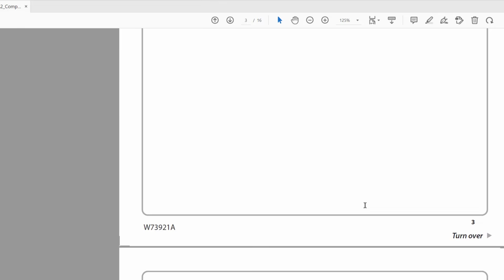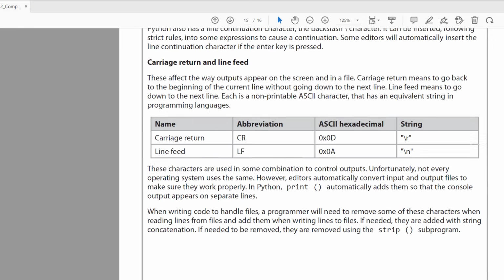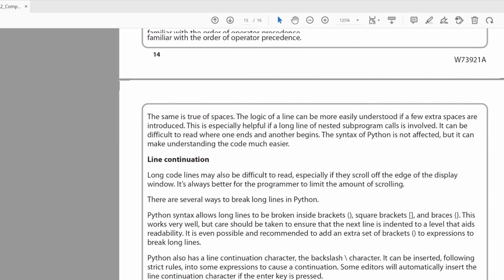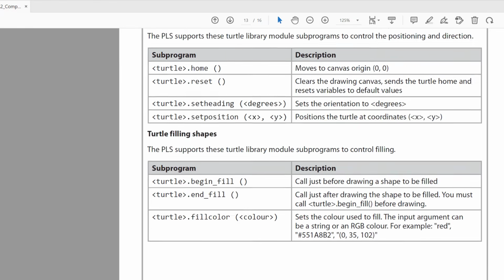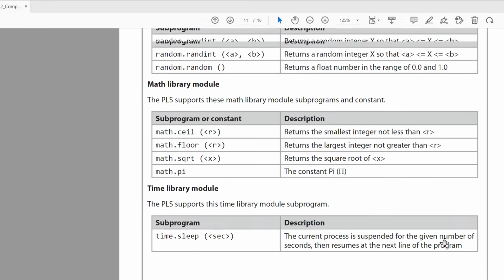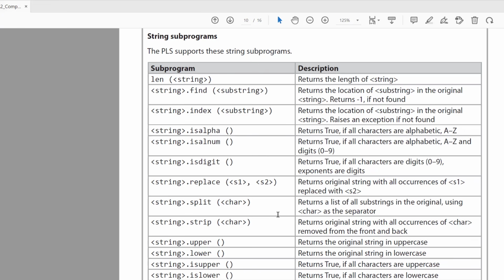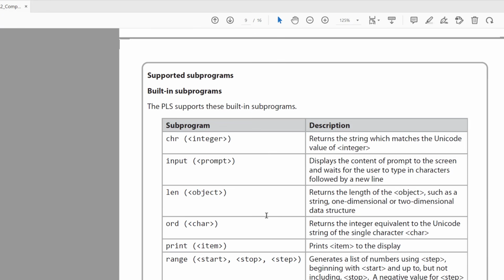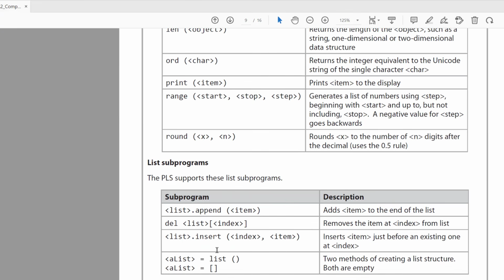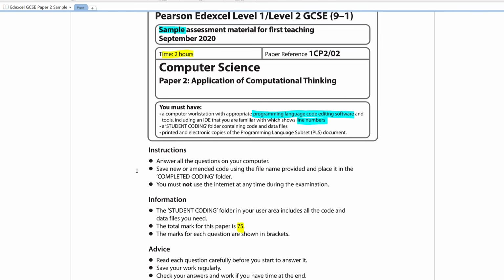Now, there are 15 pages. Some of the pages towards the end in particular are very confusing to read, including for me, the first time I skim read it. So make sure you've studied this. You may not need it. Ideally, you'll be confident enough that you can walk in and just do the questions, but it's a nice reference to have because you can't use the internet. This will be your only reference inside the exam. So you shouldn't be looking at it for the first time as you're scrambling to find a particular function in the real test. Now, this paper is out of 75 marks, as was paper 1, the difference being you've got a lot more time in paper 2.